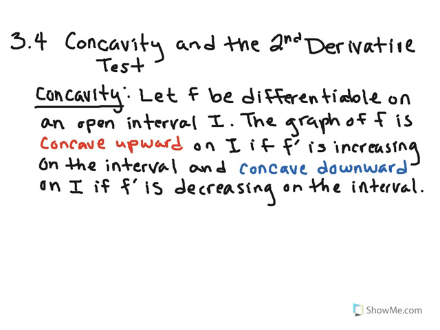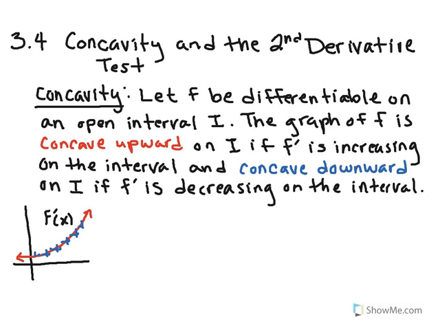Notice that this is not the same kind of increasing or decreasing of our original function. It's the increasing and decreasing parts of the derivative function. So let's take a look at a couple pictures. Notice that in this picture, if I were to go through and label all the parts where I have positive slopes of the derivative function, this is indeed an increasing function because all of my slopes are positive.